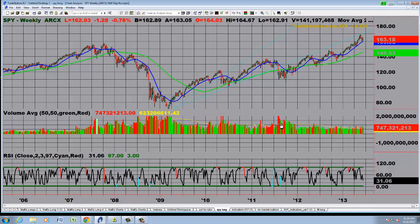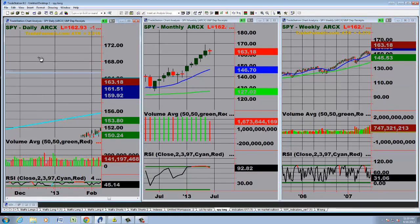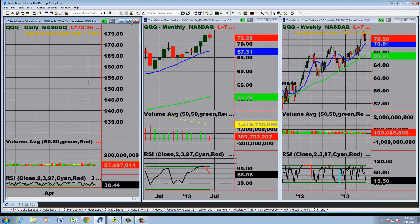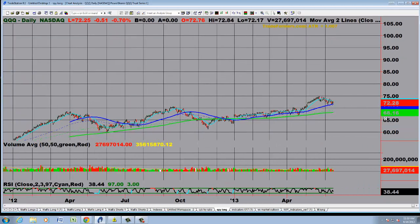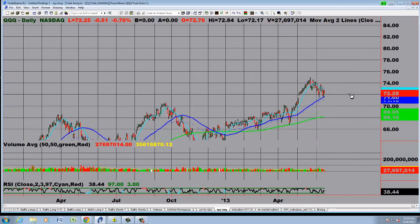I'm going to get into some of the other details as well to maybe shed some light on which way this thing might play out. Before we leave here on the indices, I want to go over the Qs, because they are actually exhibiting a slightly more interesting and pronounced channel as well, and had an inside day.